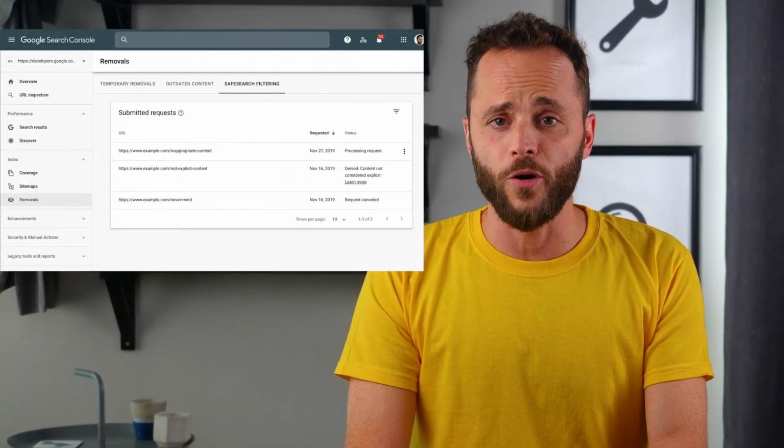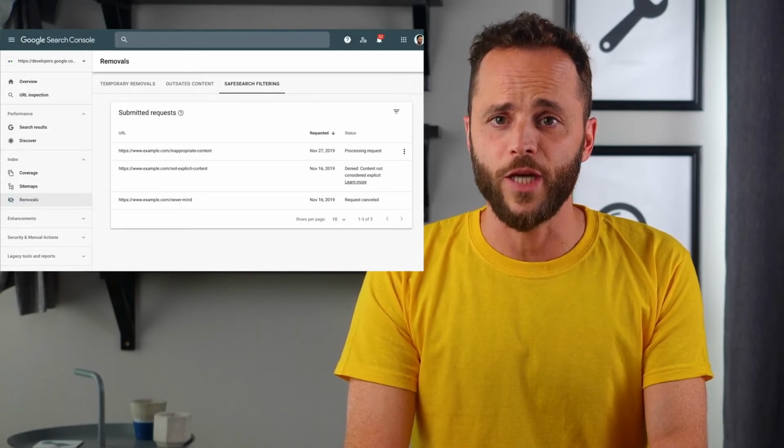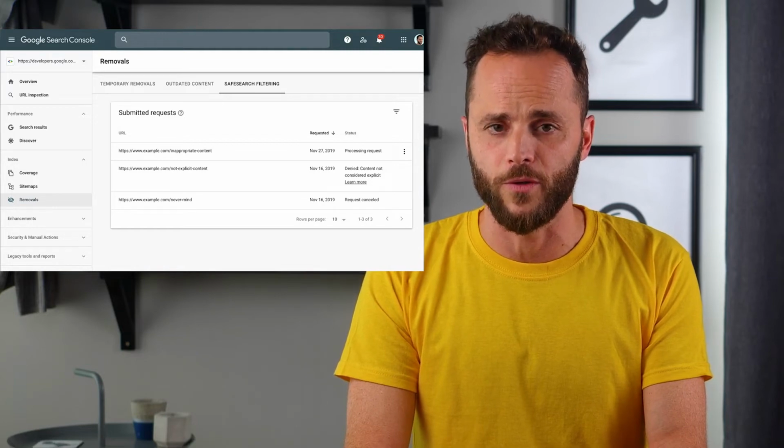The Safe Search filtering section in Search Console shows a history of pages on your site that were reported by Google users as adult content using the Safe Search suggestion tool. URLs submitted using this tool are reviewed, and if Google feels that this content should be filtered from Safe Search results, these URLs are tagged as adult content. The report table shows the history of all submitted Safe Search requests for this property in the past 6 months. Check the links in the description to learn more about it.